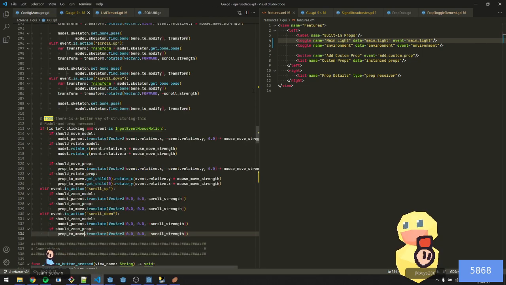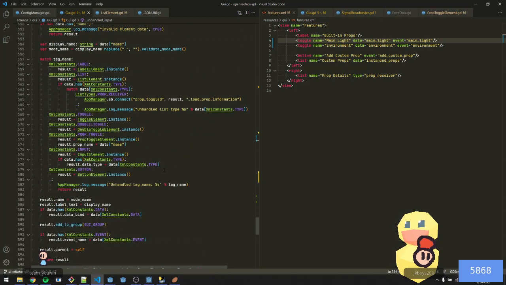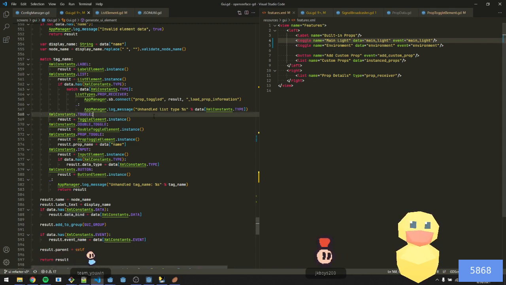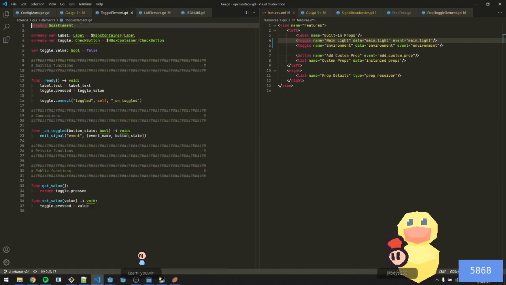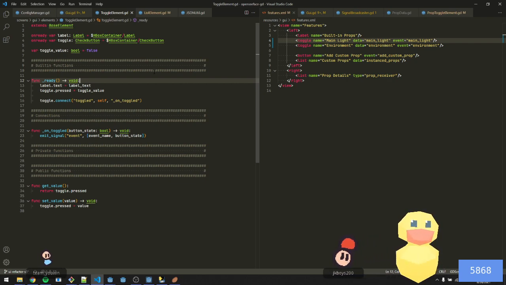So we go into GUI, very bottom. Not the very bottom, close to the very bottom. So we have our result, our data bind. And so these are just toggle elements. So we can open up toggle element and see what we're doing there. Pretty much nothing really, because we're not doing anything with the toggle data.